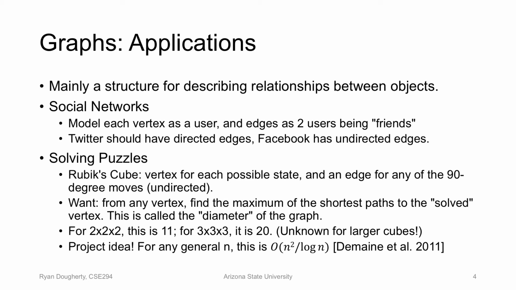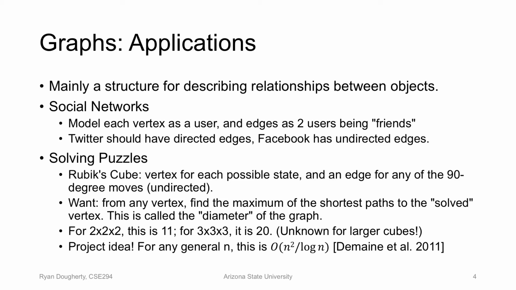Why the longest shortest path? Right, so let's just look at this one at a time. We can look at a configuration of the Rubik's Cube, and I want to know what is the shortest number of moves that I can make so that I get to the solved state, the solved vertex. So that would basically be the shortest path through this graph until I get to the solved state, right? So that may be 15, I don't know, some number.